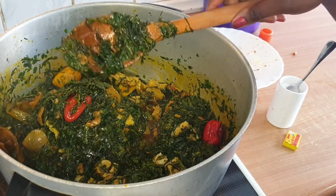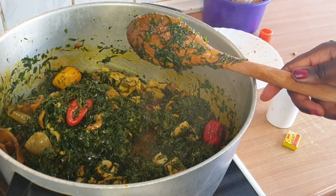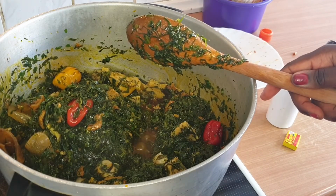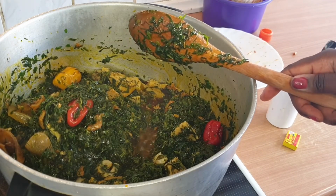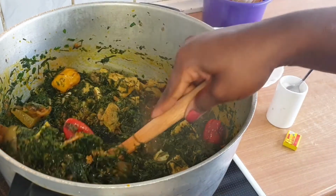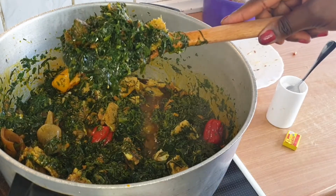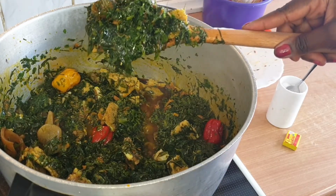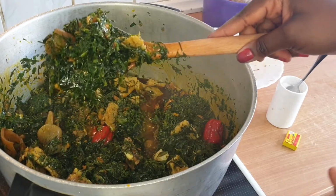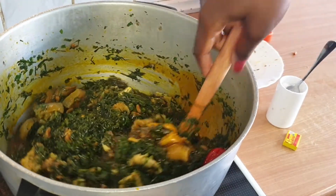And because I did not leave my spinach, or if you're using water leaf, you don't need to leave it to be too cooked. Just steam it a little bit and put your Eru, and you're going to see it green. It's not going to be brown. You see, it's still having that green color. That's because I did not cook it for long before I put my Eru.